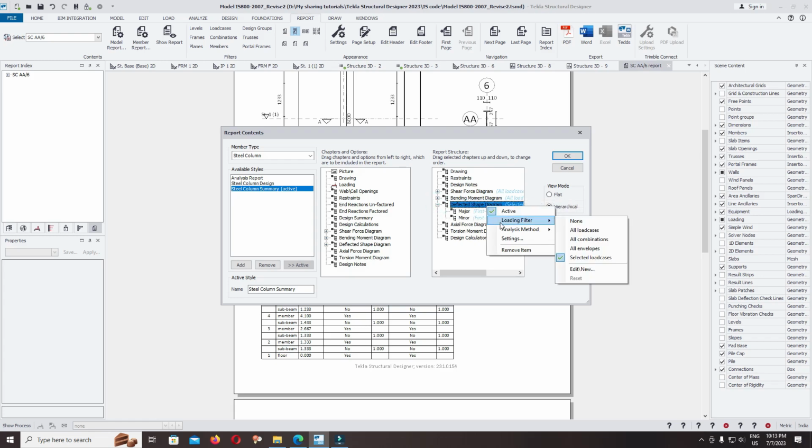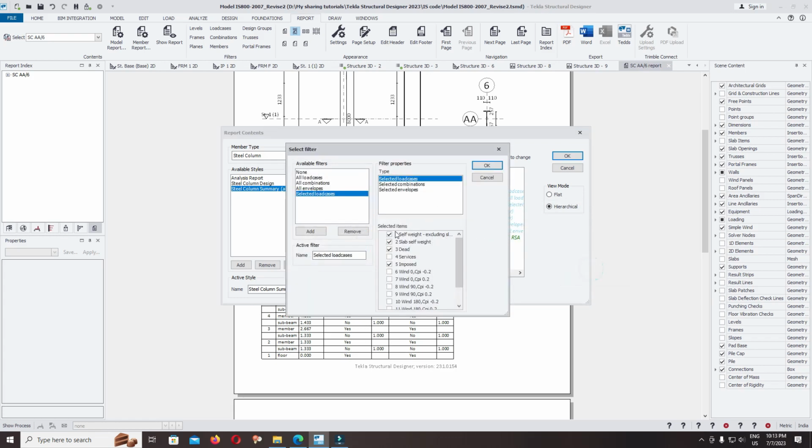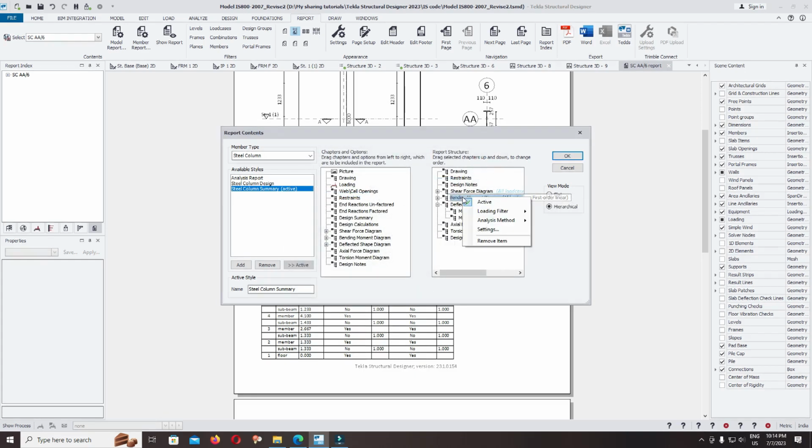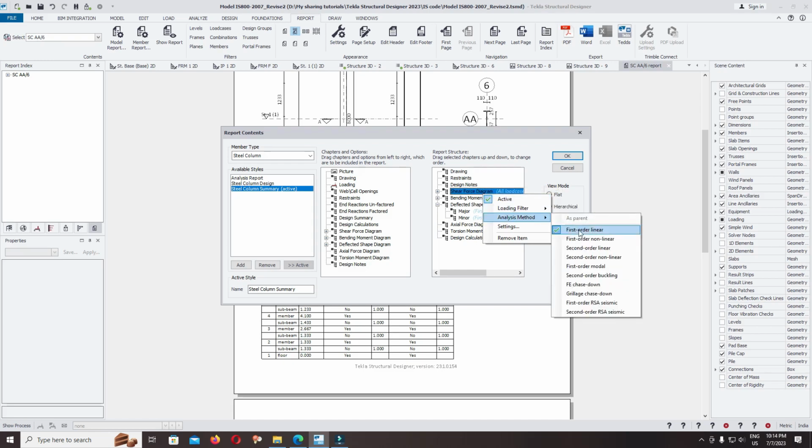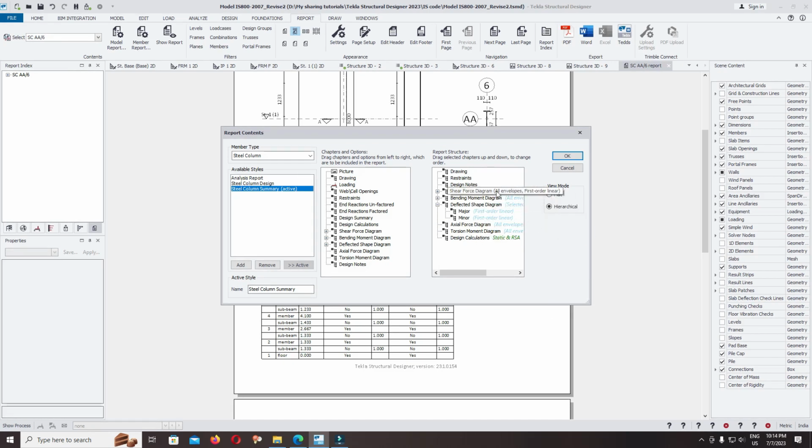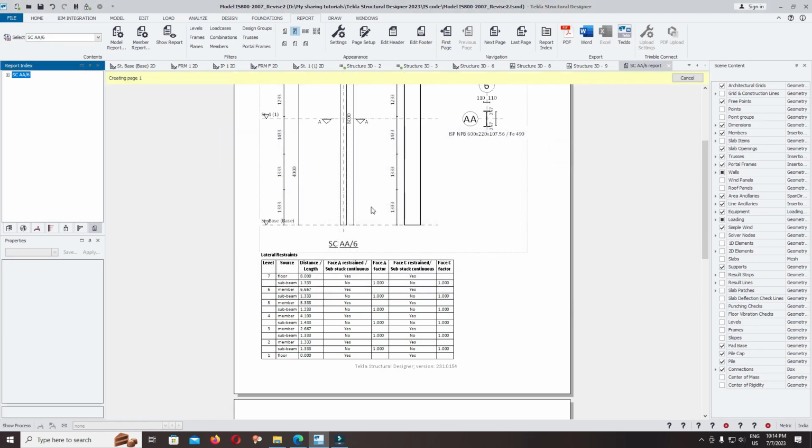Or you can click again, edit anew. With the load we select, you can add and select the load cases. We select the dead load and line load. Bending moment, right click, show the envelope, the same, show the envelope. Click on the OK. Please wait.